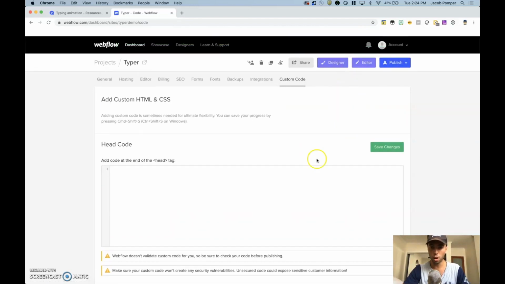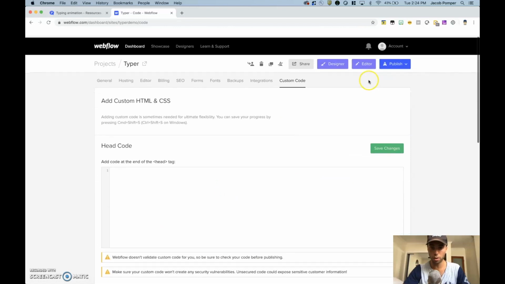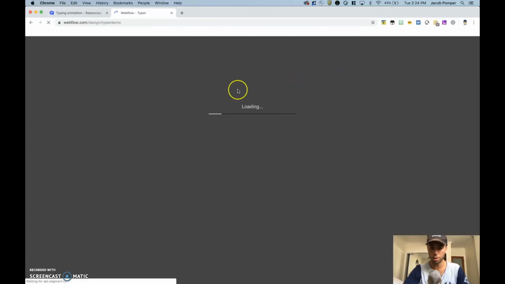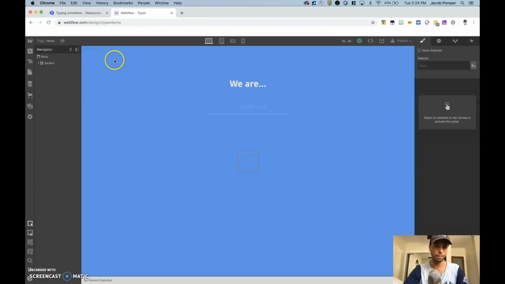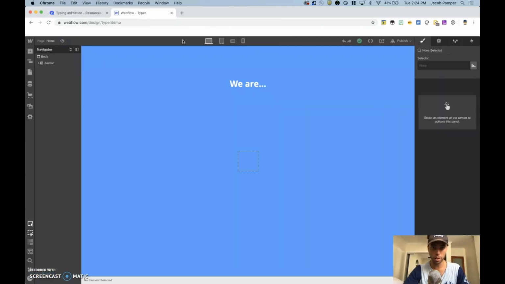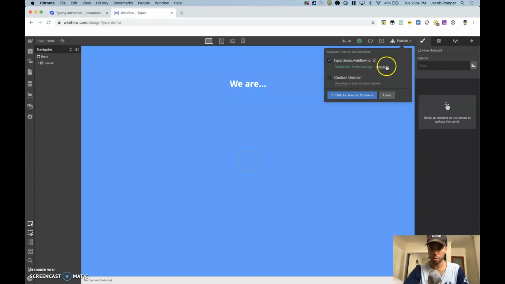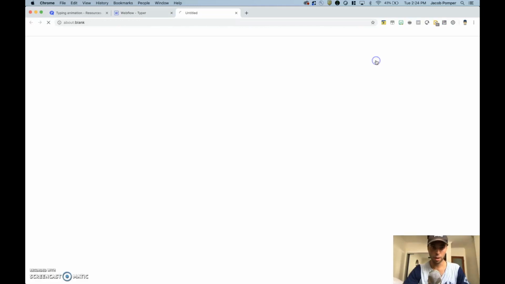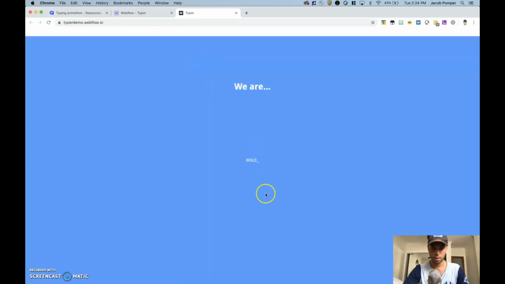When you add custom code in Webflow, it's not gonna show up in the preview. Let me show you what I mean. You're not gonna see anything yet because we haven't published it. We actually have to publish first. So let's publish to this domain and pop this out in a new window. Now you see really tiny words being typed out, deleted, and then retyped. These were the ones we put in that custom code string.